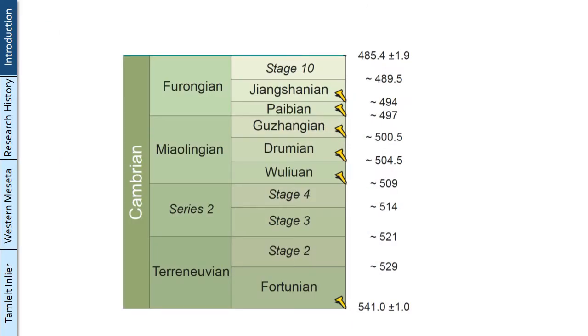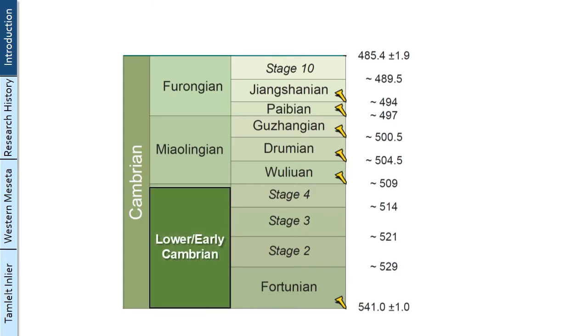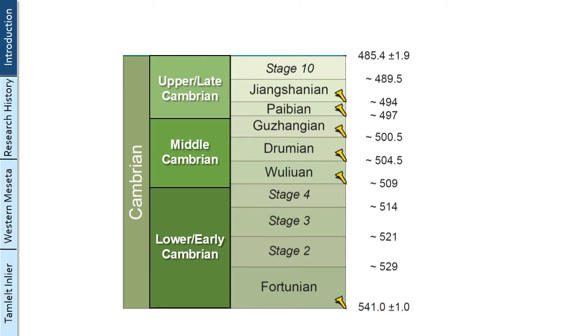This is the international scheme for the entire Cambrian as shown on the recent stratigraphic chart of the International Commission on Stratigraphy, which suggested radiometric ages for all the stage boundaries. I show you here the approximate early (lower), middle and late (upper) Cambrian series, and the red circles shown here indicate that they do not correspond to the traditional boundaries. So keep this in mind when referring to earlier scientific studies.